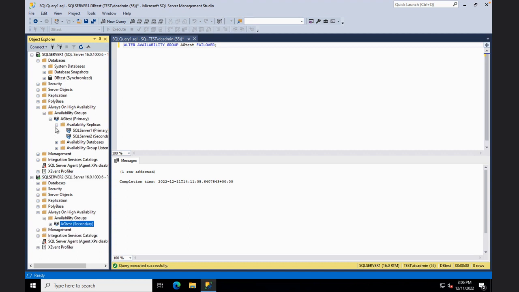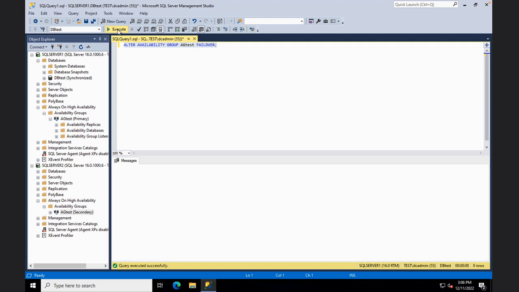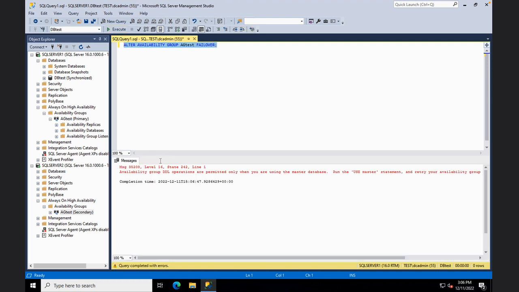This is secondary, okay, and this is primary. As soon as we perform this ALTER AVAILABILITY GROUP manual failover, this is the command for manual failover, you will see the primary become secondary and secondary become primary. Now perform this one. Okay, you have to run this on the master database.